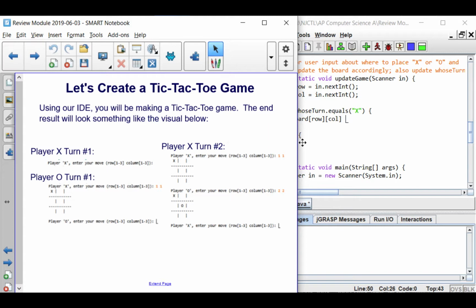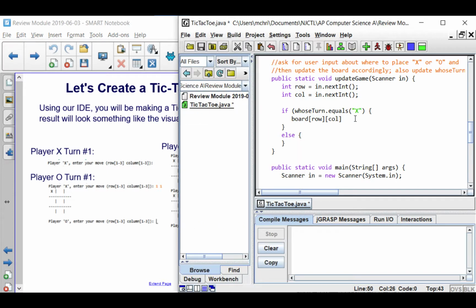So you should expect numbers from 1 to 3, but to access the multidimensional board array we want values from 0 to 2. All you need to do is subtract 1 from each value, and you can do this within the brackets themselves.